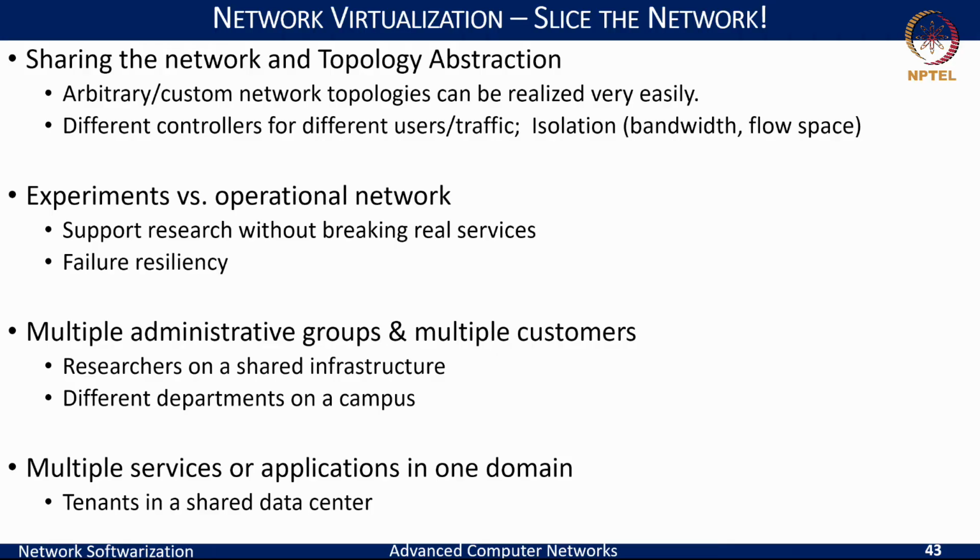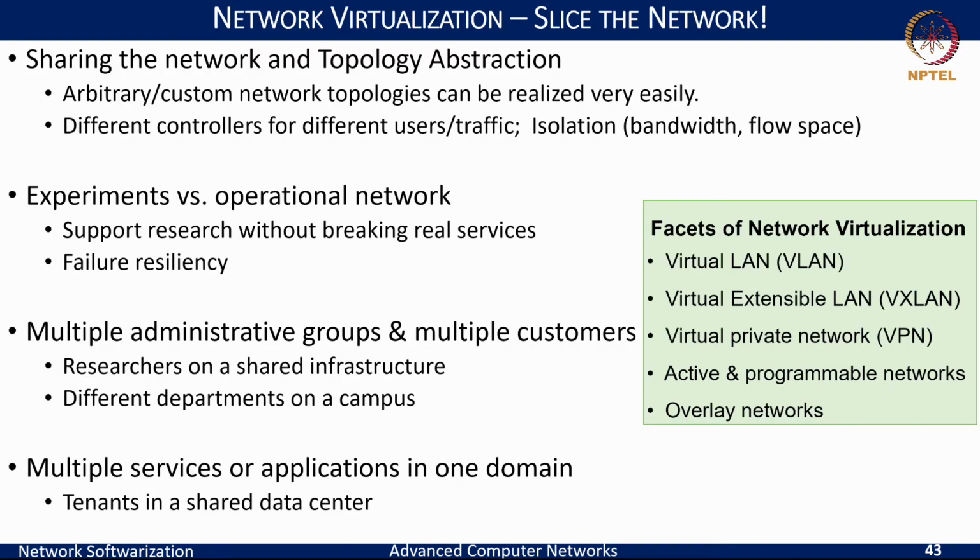And overall, with this kind of network virtualization, where we are able to slice the physical network into multiple virtual networks, this also lends us to build multiple services on the same physical infrastructure and to enable the support for multiple applications in one single domain. In fact, this model helped build what we call shared data centers, where multiple tenants can use and reuse the same underlying physical infrastructure. And this is the aspect known as multi-tenancy in data centers. Overall, when we want to build the abstractions for topology and provide the customization capabilities for the user to build specific topologies, with network virtualization, it becomes very easy.